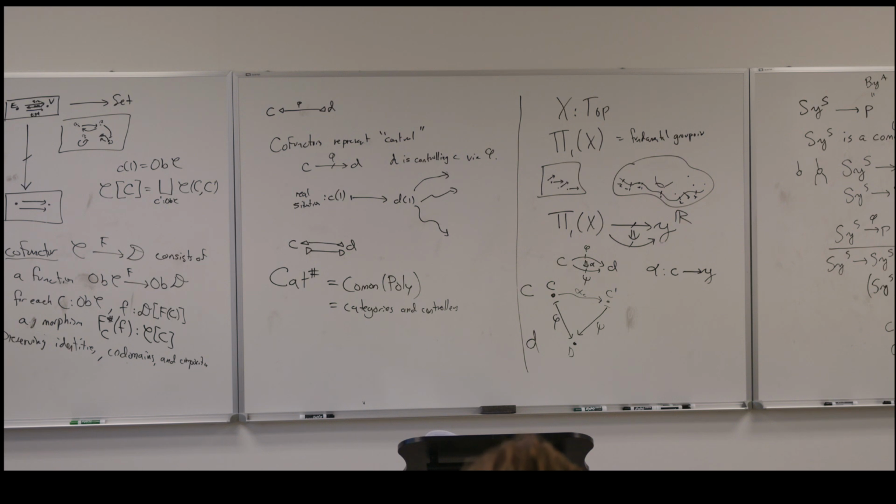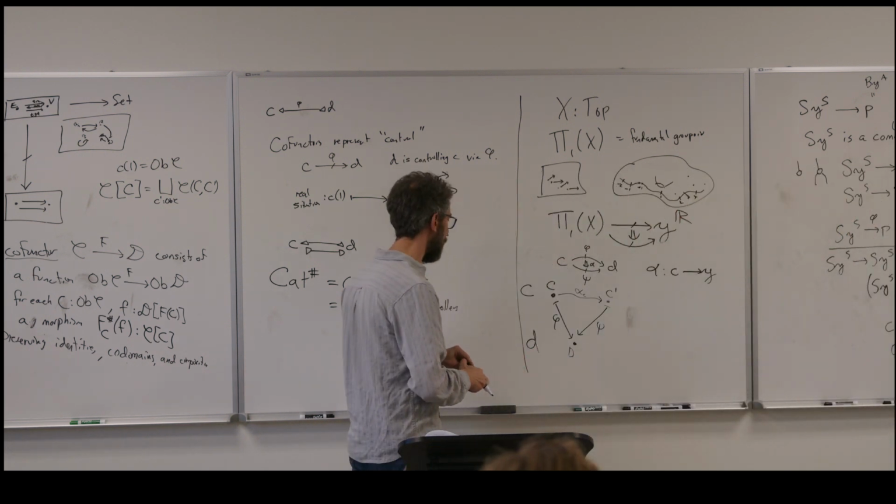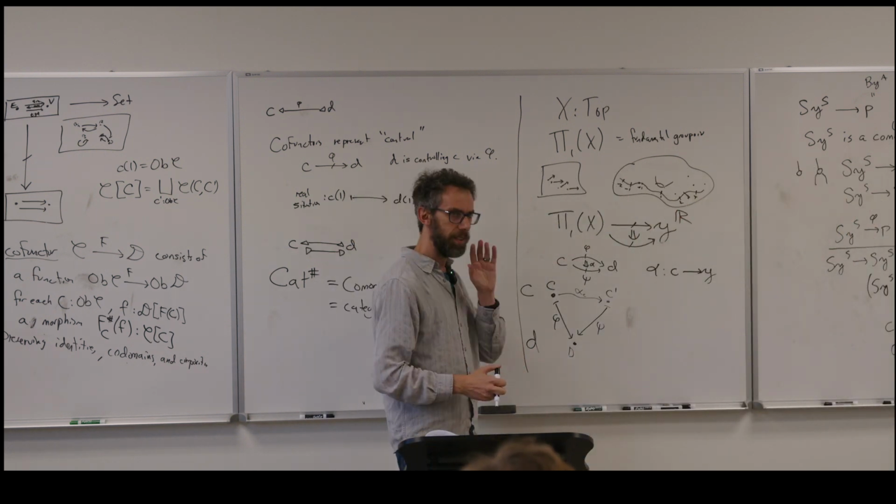So when you say controller, sometimes it seems you mean the cofunctor, and sometimes you mean the co-free. This one is the thing that's controlling. This is the sense in which it's controlling. This is the control mechanism. But it seemed like you were saying controller for the control mechanism. I may have accidentally. That was just a typo.